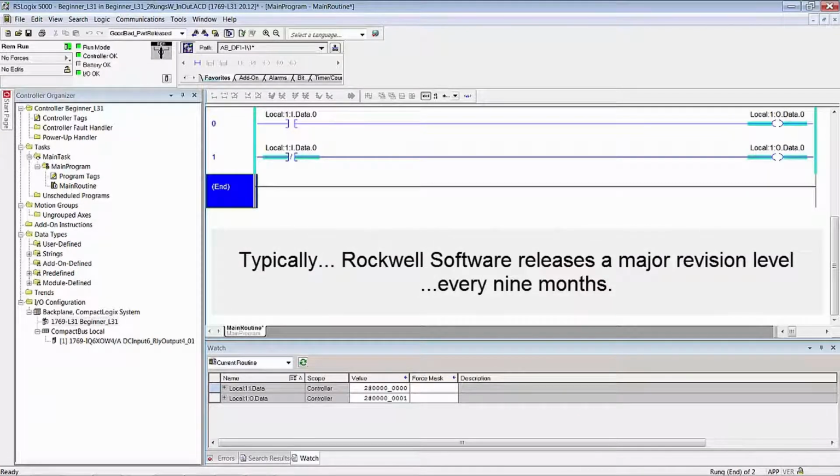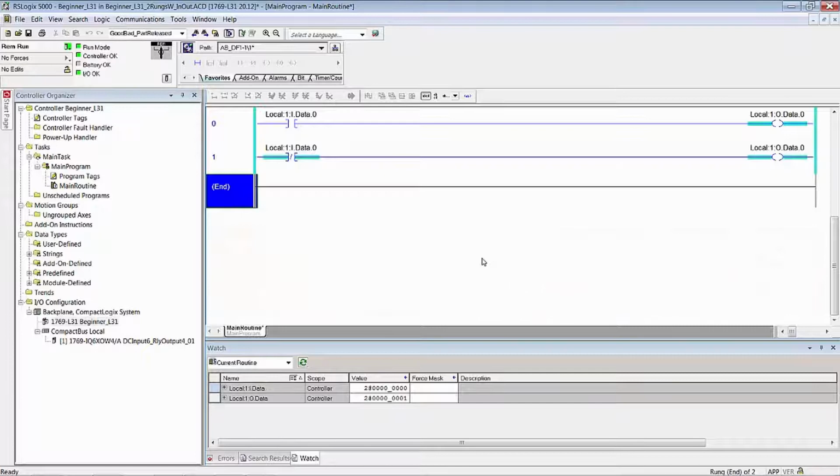RSLogix 500, we'll just say SLC 500s, in 15 years had maybe 2 major rev level changes. Even though they might be up to 6 point something, the firmware in the controller has only changed a couple times in SLC 500. And you can tell this by looking at the labels on the controllers.